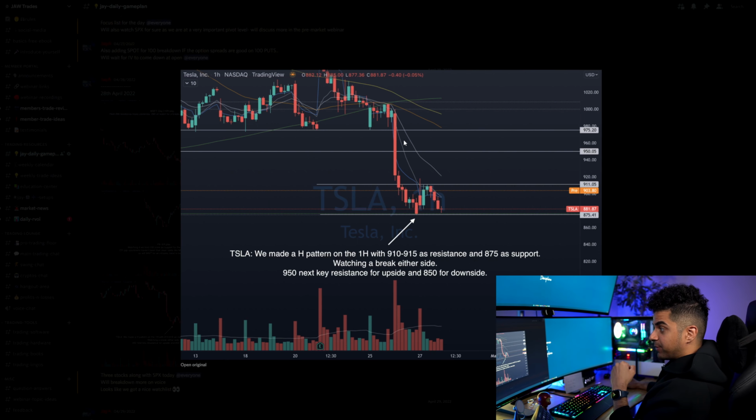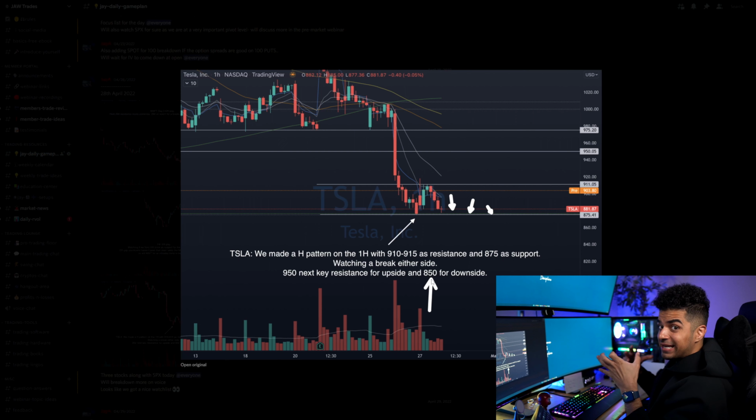And because of this bearish price action, I was watching Tesla for the break of 875 and 870 towards the downside because that is the support of this H pattern. We had a clean push towards the downside. We found support at $875 level. We failed to hold 910 towards the upside, and then we got rejected again. That's why I was watching 910 and 915 for a break towards the upside because a lot of traders might chase it right here. Short sellers, they will get stopped out at the break of 910. Or I was also watching the break of 875 and 870 towards the downside because if we get some selling momentum again, we might break 875 and we might see the test of $850 level, and that was my game plan heading into this day.